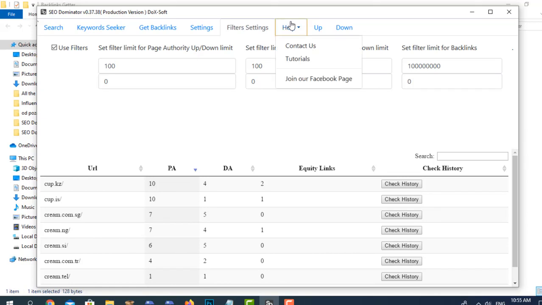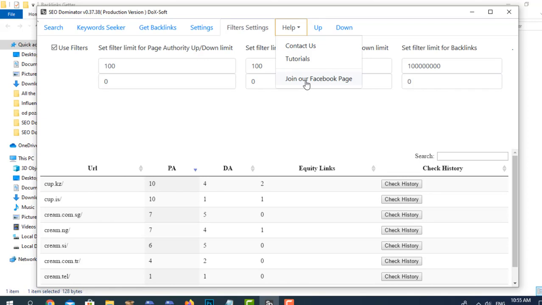The help button has the contact us link, tutorials where you will have a tutorial for each of these tabs, and our Facebook page that you should probably follow because we'll be having some great strategies on how to use the software.